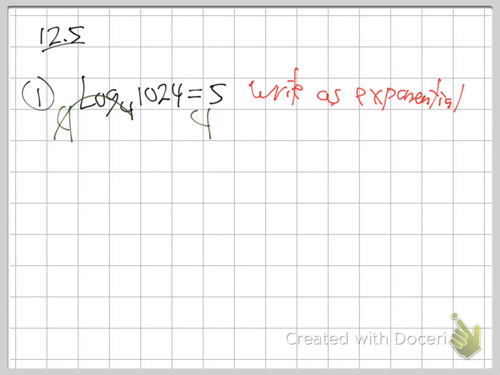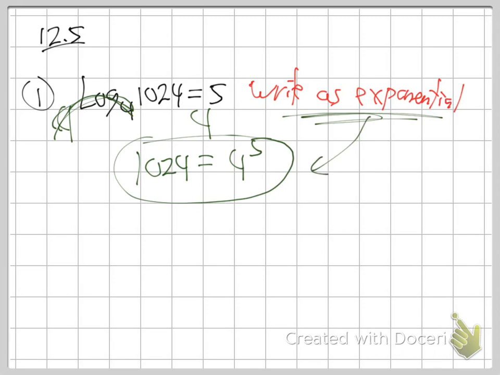Anyway, good so far? Yeah. Is that in front of the 5? Yeah, it's in front. So it's 4 to the 5th. So these are gone. What's left? 1024 is 4 to the 5th power. And we're done. That is the same truth in the exponent language as the logs were saying in their language. So the 5 becomes normal for the 5th. Well, I mean, it becomes an exponent. Yeah, right. You're right. It becomes an exponent.